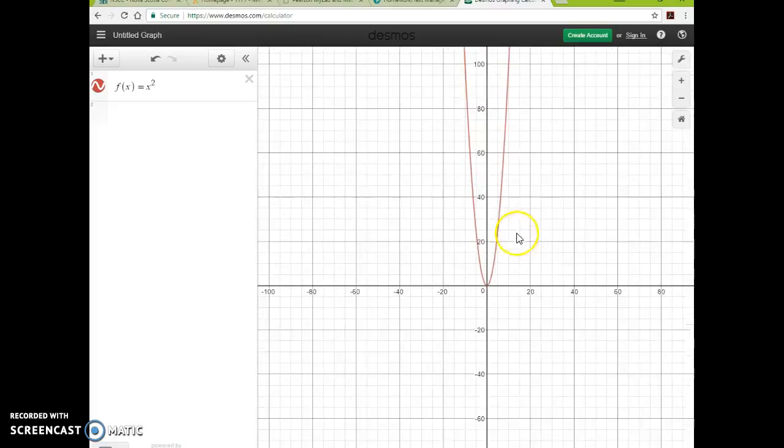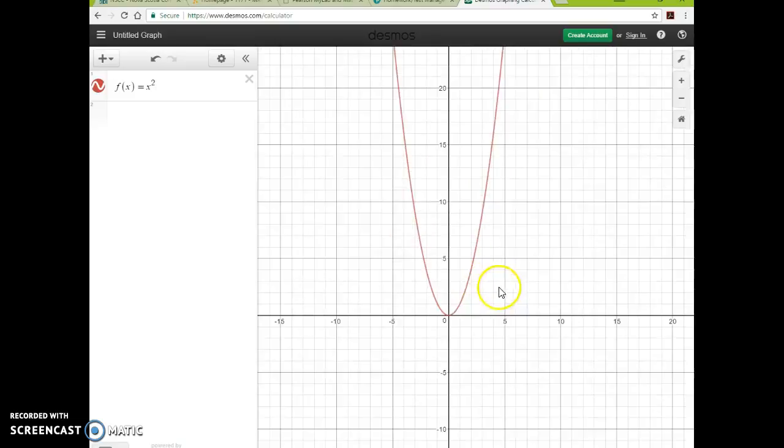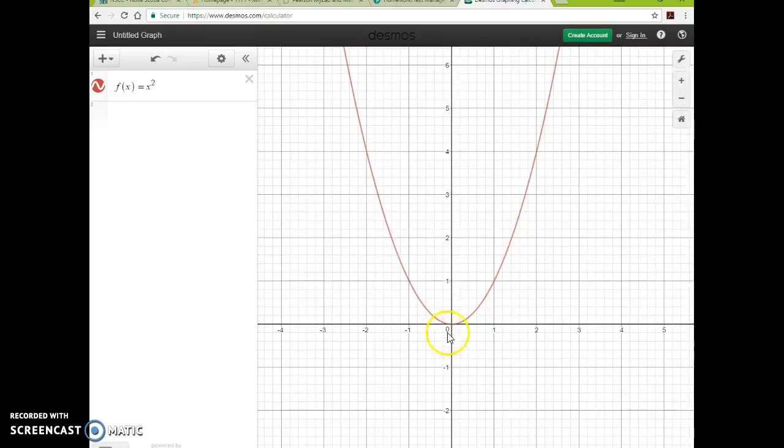eventually encompassing all values. When we talk about the range though, and let me zoom right in, we always talk about the minimum y value, which in this case is 0. And 0 falls right on the line of that function. So the range here is part of that function. We start at 0 and go all the way up to infinity. So we have to put a hard bracket on that 0 because that endpoint is part of the function. Again, it goes back to the whole idea of interval notation.